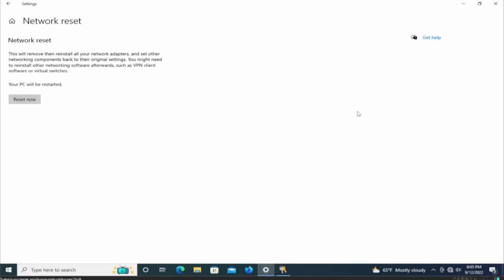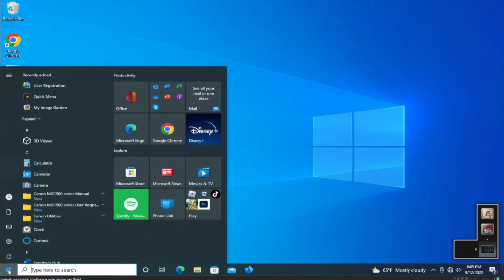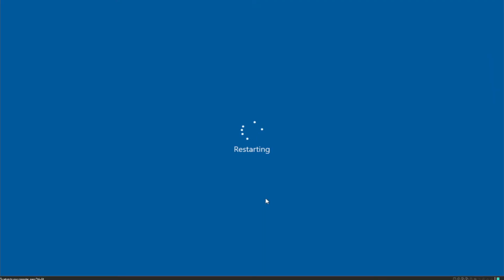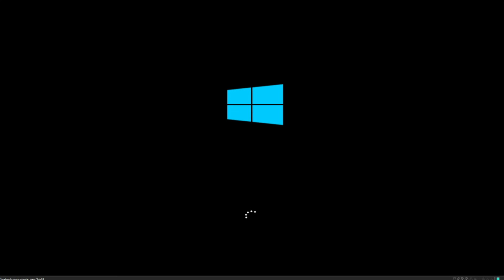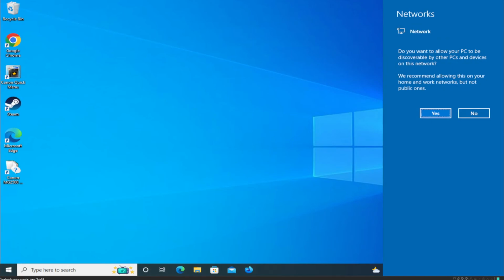Close this new window and click on close. And to apply the change, restart your computer. Go to the start menu, select the power button and click on restart. Login in your Windows. Click on now.